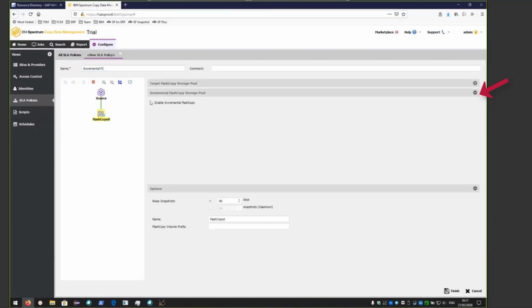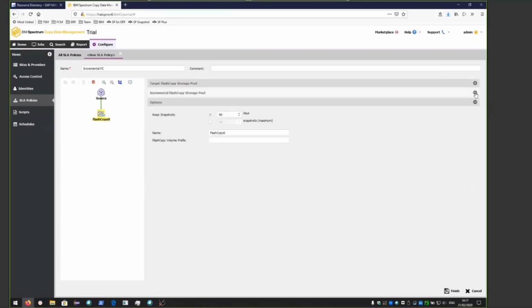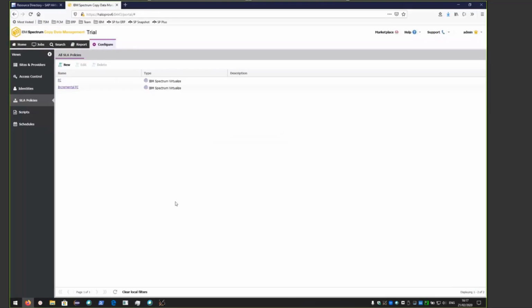Underneath the second tab, if you expand it under incremental flash copy storage pool, here we need to enable incremental flash copy. Now once we have flash copy volumes, the next flash copy operation will copy only the blocks that have changed since the last copy operation. Set the frequency to 5 days. We're going to go ahead and make sure the name here also reflects the incremental flash copy, and we'll go ahead and create that.